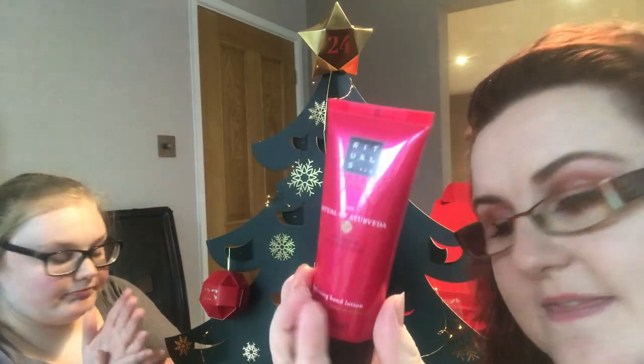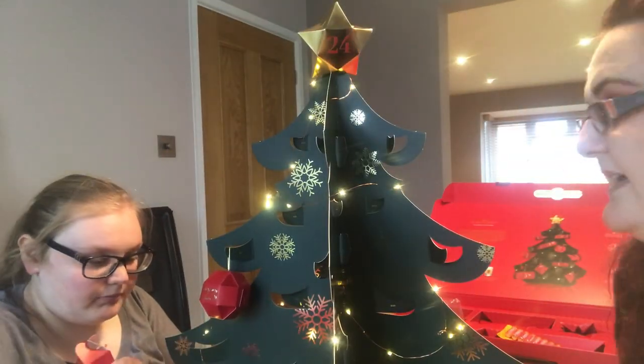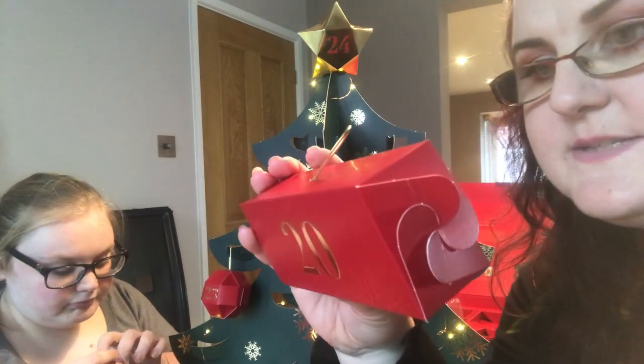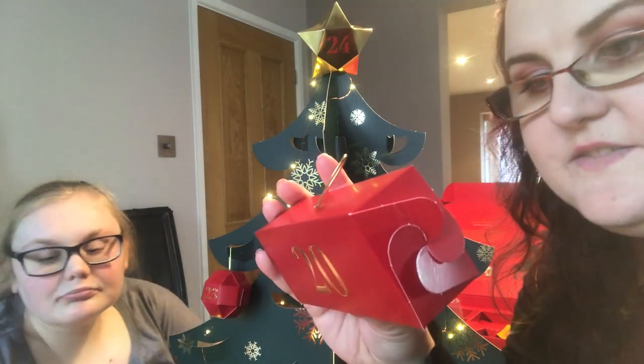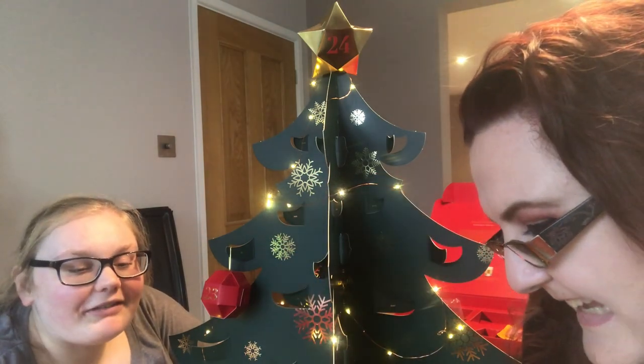I love the sizing in this advent calendar. We're on to day 20. Got 20 here, and it says spirits of holiday spirit. Welcome family and friends home with the soothing scent of white lotus from the Ritual of Deo. Deo is our favourite one. I'm running out of this. Is it? I want to smell it now.